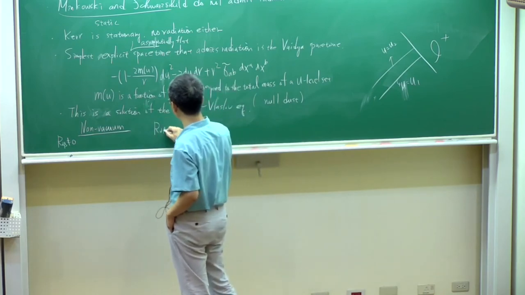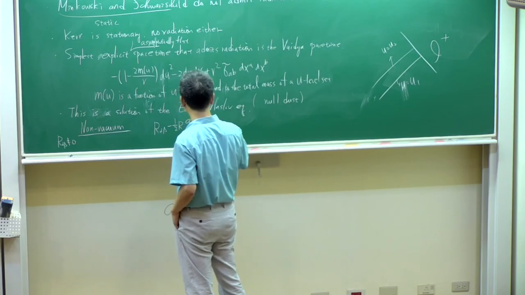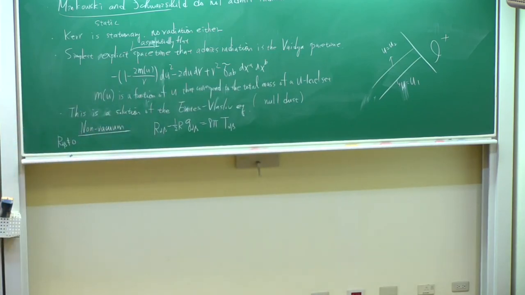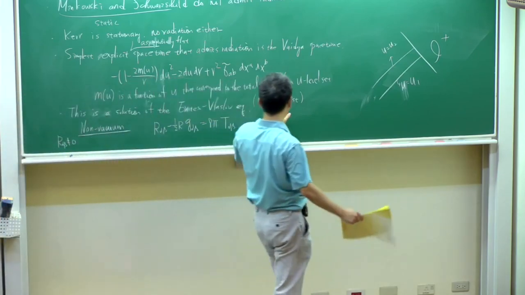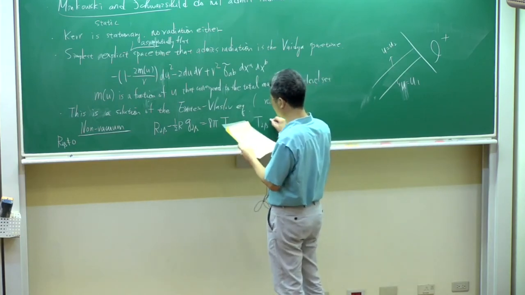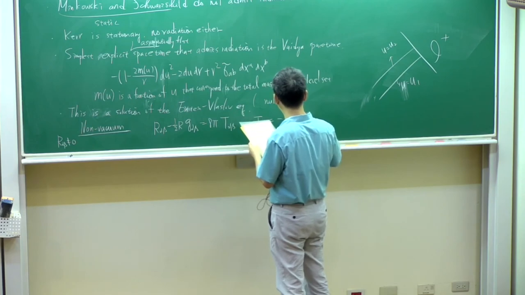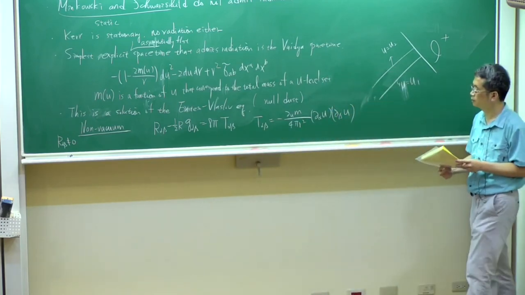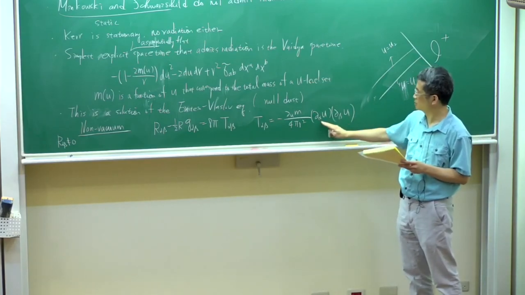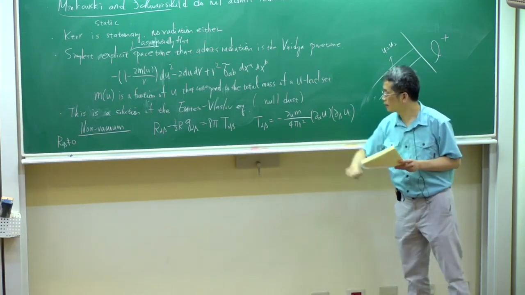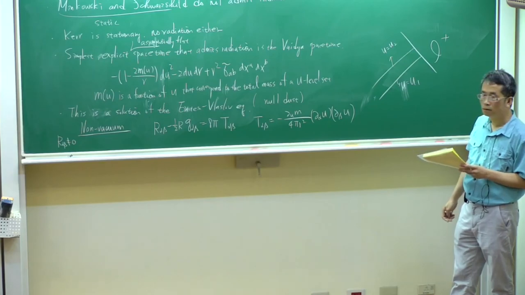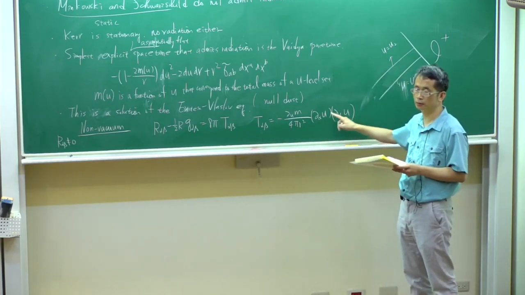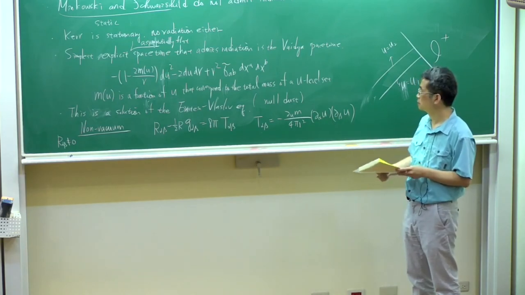So the equation that it actually satisfies is this, the Einstein equation. It turns out there's a matter stress energy tensor on the right-hand side. So this is not vacuum, the matter in this case is the null dust. And T_αβ in this case is equal to minus ∂_u m over 4π r squared times ∂_α u ∂_β u. Again, this u is just a coordinate, and the indices α, β mean you can choose a different coordinate system. This is a tensor: you consider this as a one-form, and you take a symmetric product of this one-form with itself.